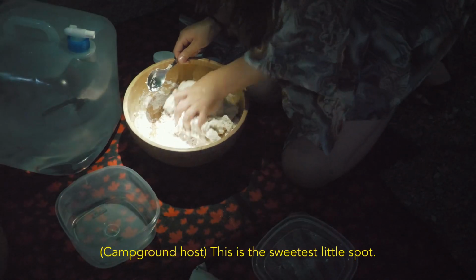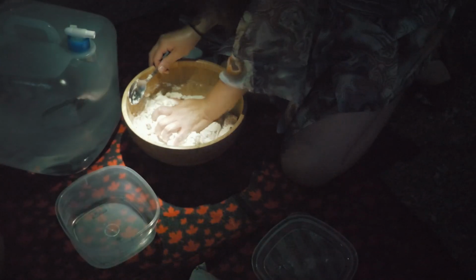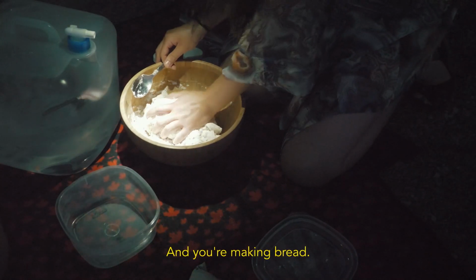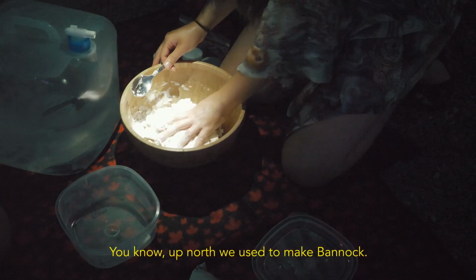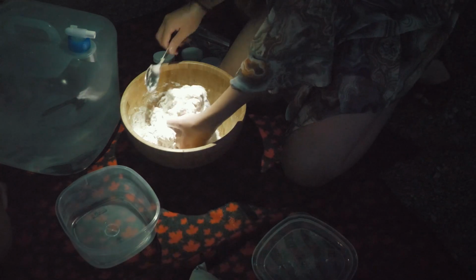All right. This is the sweetest little spot. It is. Yeah. We really lucked out. Well, of course you did. And you're making bread. Yeah. We are. Good woman. You know, up north we used to make bannock. Oh yeah, this is a bannock recipe I found online. So yeah. Oil and flour and water. And salt. Exactly. And that's it.